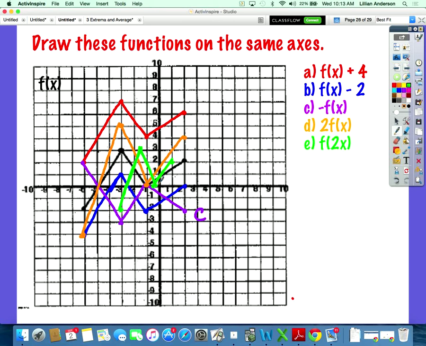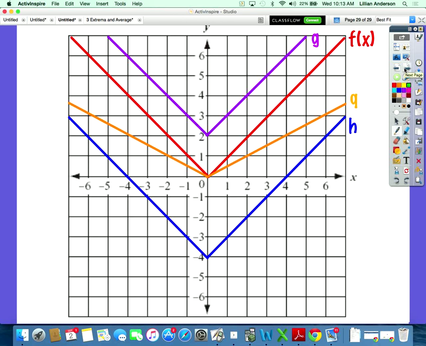Last one. I want you guys to actually write the function for G, Q, and H. They're all transformations of the f of x function, the red function. So when you're writing it, you're basically going to take that function and either add 3, or make it negative f of x, or put a minus 2 inside the parentheses, whatever. But when you actually have to write the function yourself and they don't give you an x squared or an x cubed, this is what you work with.